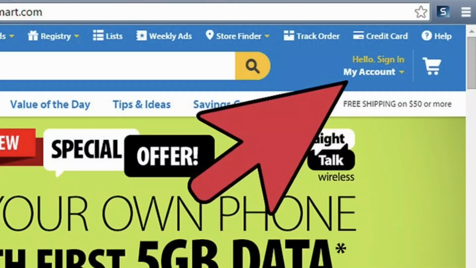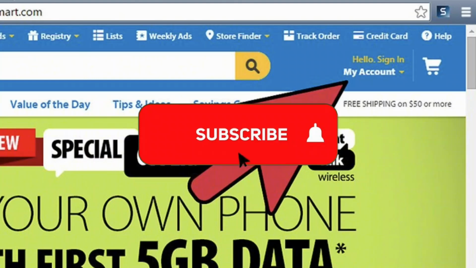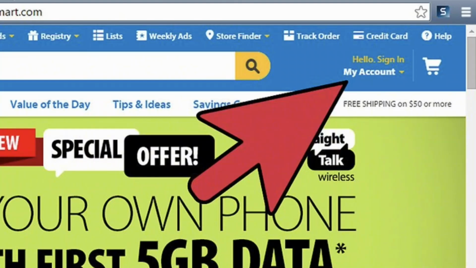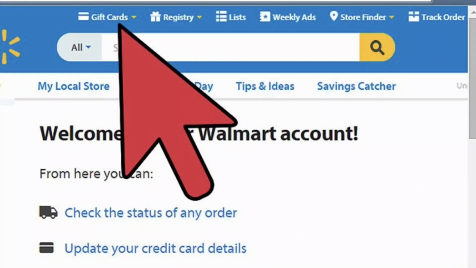Now, navigate to the Walmart website in your web browser and sign in with your Walmart online credentials. There, click the My Account button in the top right corner of the website. If you signed in recently and closed the box and came back to the Walmart website to get to the place you should be at. Then, click the gift card or bonus offer balances link from about the center of the page.